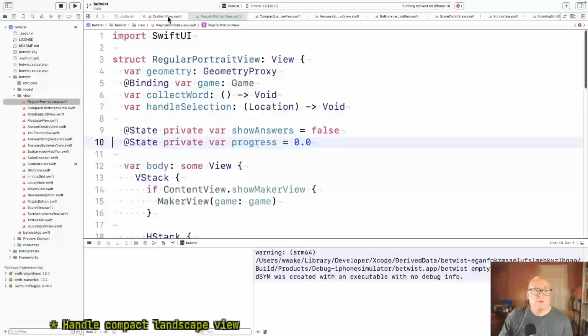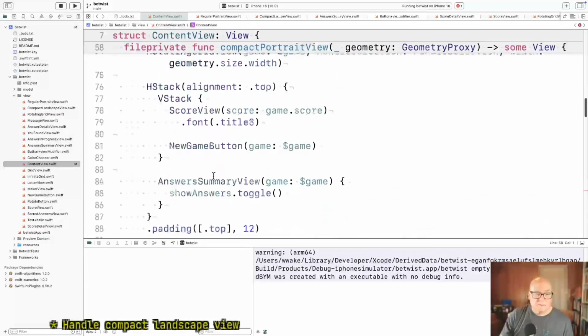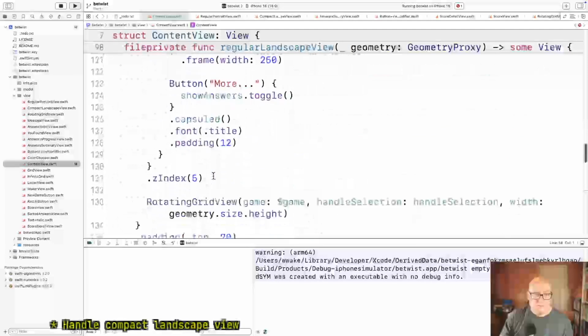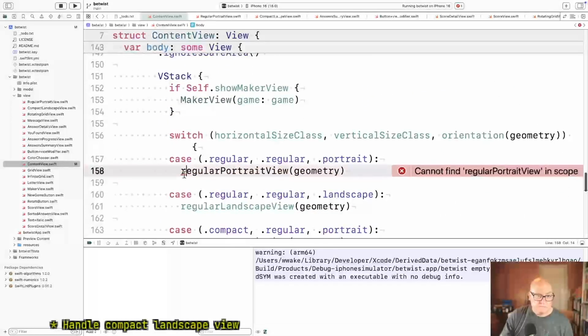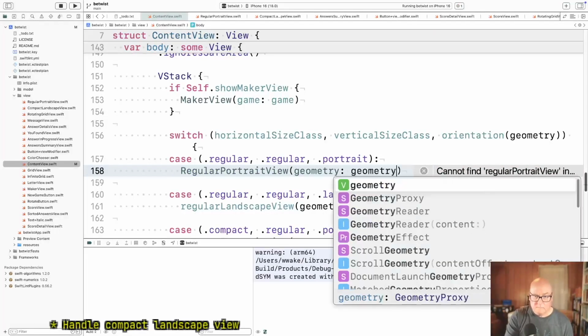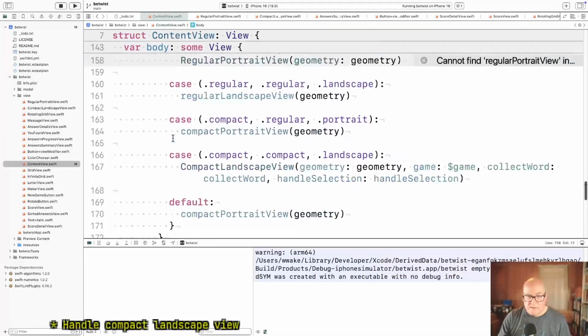Okay, regular portrait view. I guess he needs the same stuff as this.